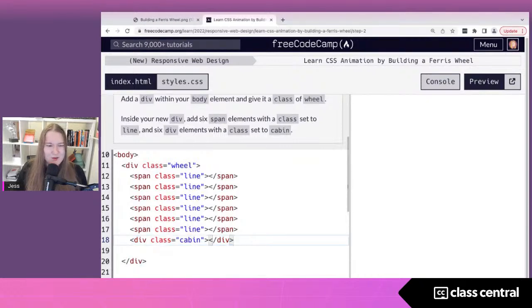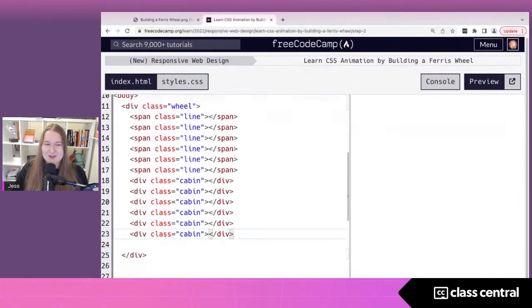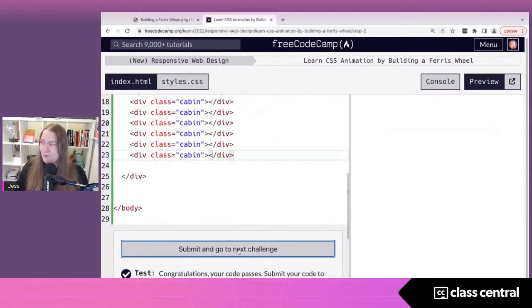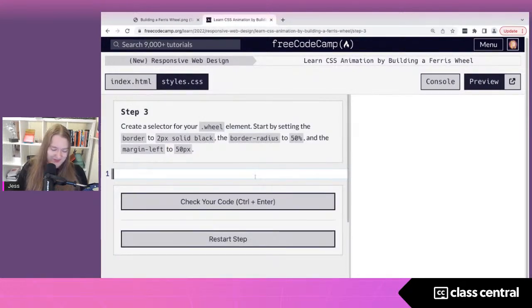We've got that. We're going to copy it 1, 2, 3, 4, 5, 6 again. Got our wheel, which is a div. We've got our lines, 6 of those, which, as Kai pointed out, is kind of weird that they're spans, not divs, but okay. Maybe they're going to do something different. It's been a while since I taught this. I'm genuinely not sure. But we've got our green stripe. I was going to say the cats are temporarily quiet, but no. So let's do some stuff with our wheel.